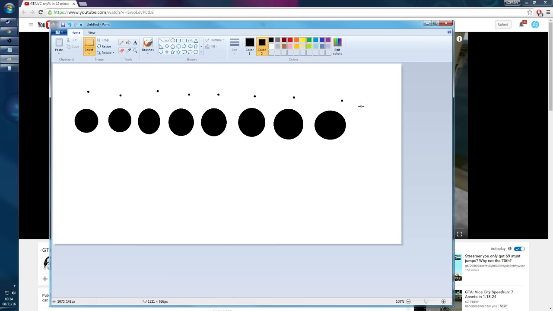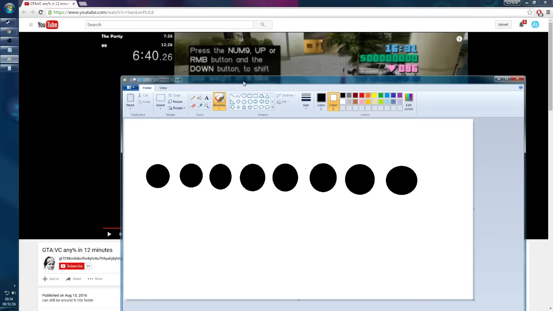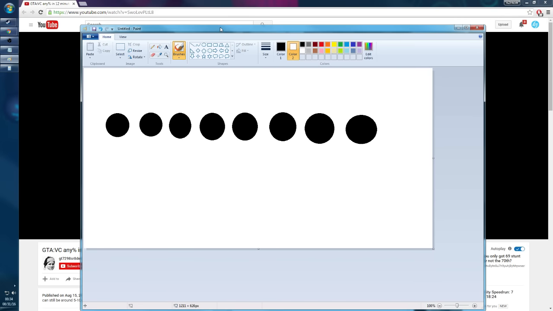Give me a second here. Oh God. I want to erase my dots. All right, great. Great, we got eight circles. Each one of these represents a Mercedes NPC that we have here. We have eight mission scripts running. Don't forget that. That's important. That's why this is happening. That's why we have eight Mercedes, because eight mission scripts are active.